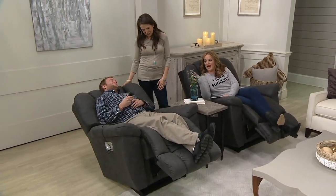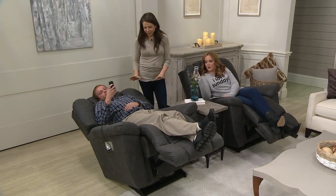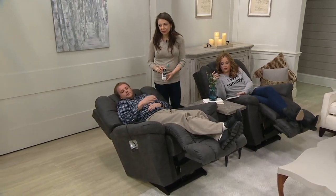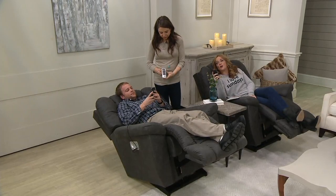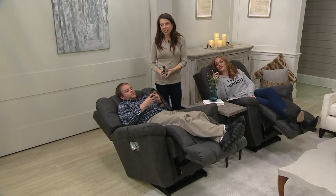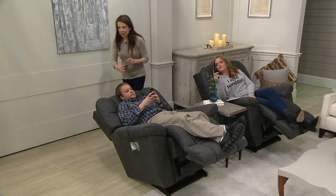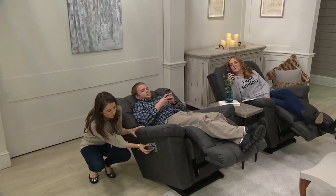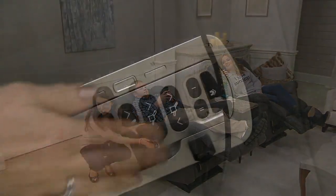Look at that — Power XR Plus with that remote. It is very intuitive. There's also a little power hub on the side — it's incredible. And this remote fits right in — it kind of clicks in here via magnets. We're going to take a little bit of a closer look at it.